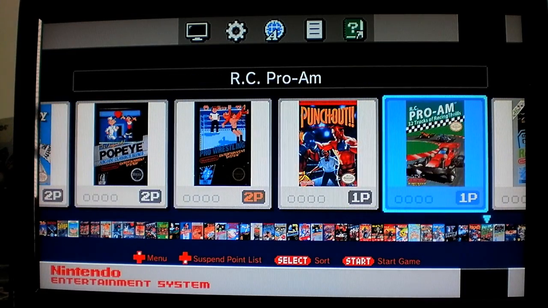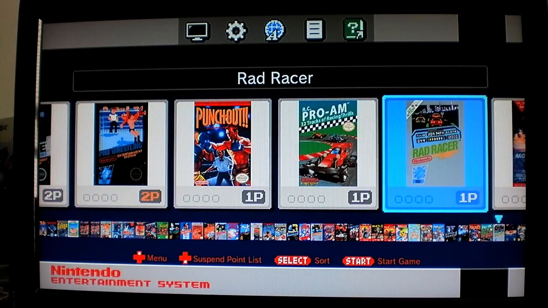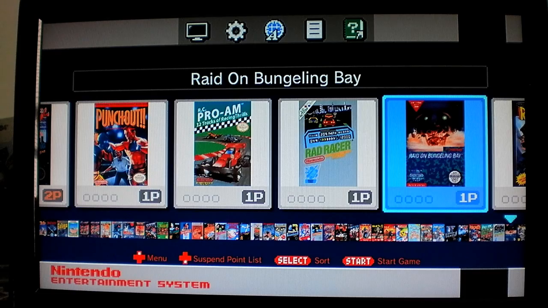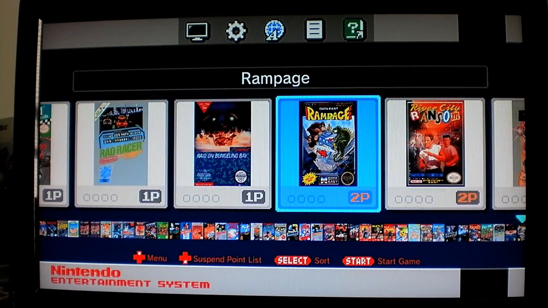And RC Pro-Am, which is one of my favorite games. Rad Racer is one of the other games I just added, as you can see right there. Raid on Bungling Bay, which is released by Broderbund. Rampage, which is a really amazing fighting game. You can actually even fight other people in this game. You can fight each other besides destroying all the buildings.